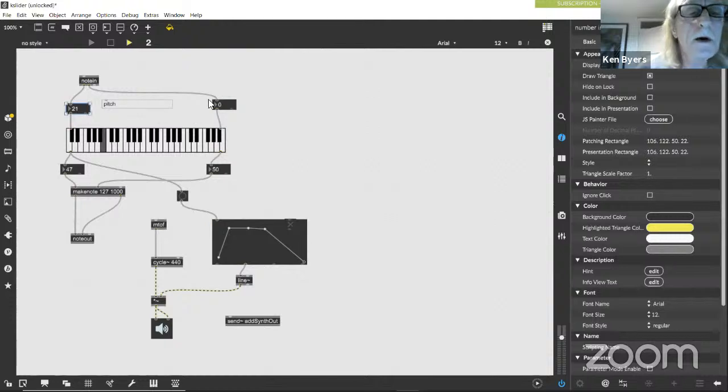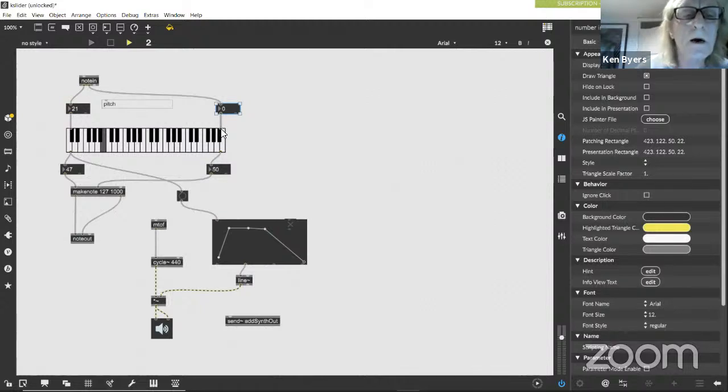This is the frequency, sorry, the velocity. Velocity value, which is coming through obviously from a keyboard. You would have a velocity value, how hard you press the key, but you can alter that here if you want.